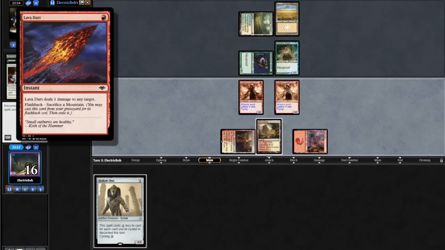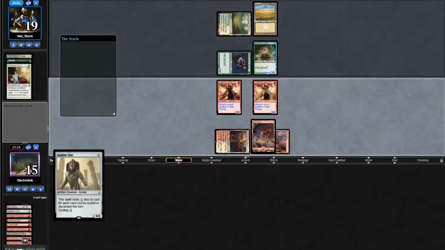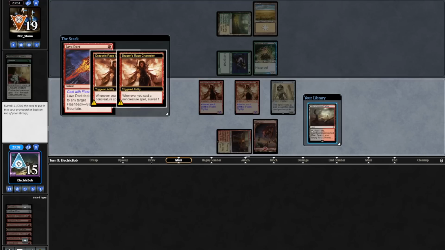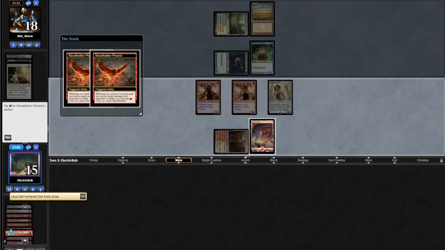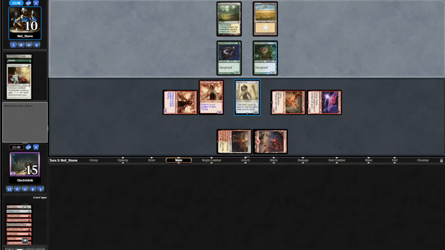And we put 2 Bloodfeather Phoenix into the yard off of that Burning Inquiry, and we find a Hollow One. We'll fetch out Mountain, cast a Hollow One, Lava Dart the opponent, sacking a land, putting land in the yard, and another Lava Dart, triggering both Phoenixes, but we can only pay for 1. Go to combat, getting back on Arclight, and attacking in for 8. That was such a cool turn. And opponent scoops them up.